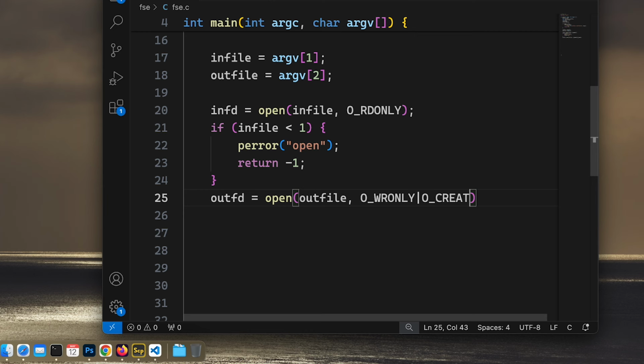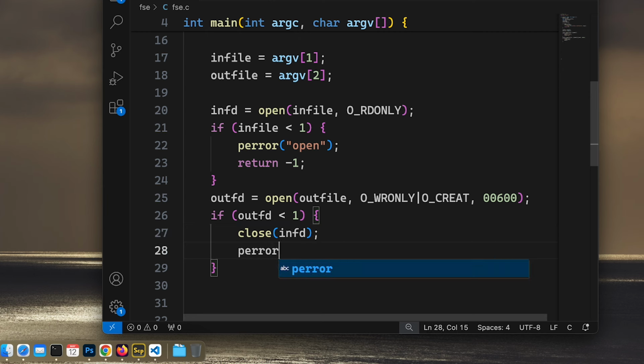So we create the file if it's not there already. And we also need permissions for the file, and that'll be 0600. So only our user will be able to read and write that file. And if this open operation fails, then fd will be less than 1. And in that case, we want to close our in fd, and then we'll do the same as before.